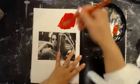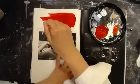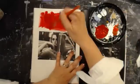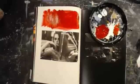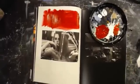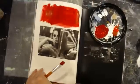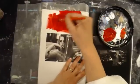And then on the other pages, I'm not quite sure if I'm going to need a, I don't mind paint getting over the edge. I just don't want to stick the pages together with paint. So it probably would be better if I put a piece of wax paper, so I don't have to think about it, just along the edges while I'm doing it. Otherwise, I'll be sticking them together. I know I will. So, yeah, that's what we're going to do.